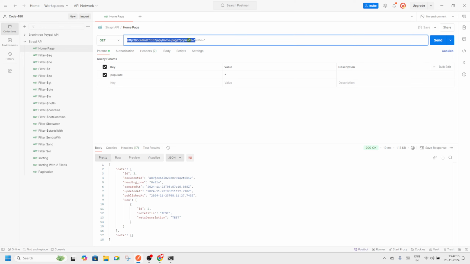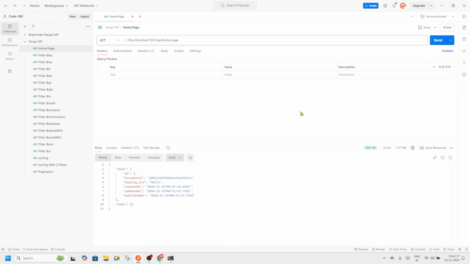If I remove this populate part, the SEO will not come. So it can go to a deeper level. It can go level 1, level 2, or it can go the full level. We often use the full level as there are a lot of nested structures.